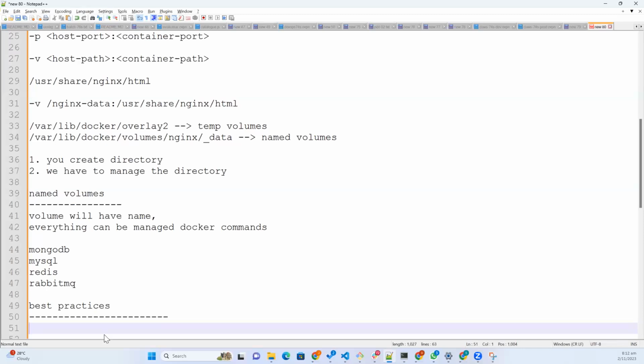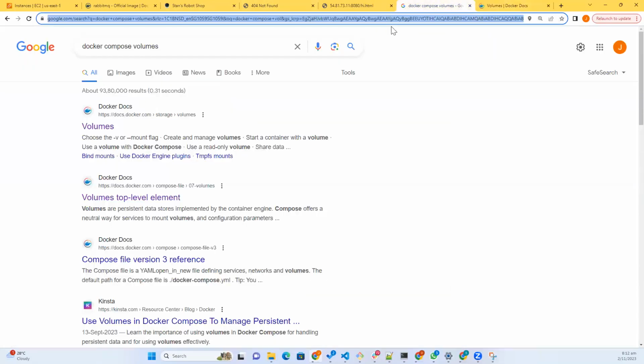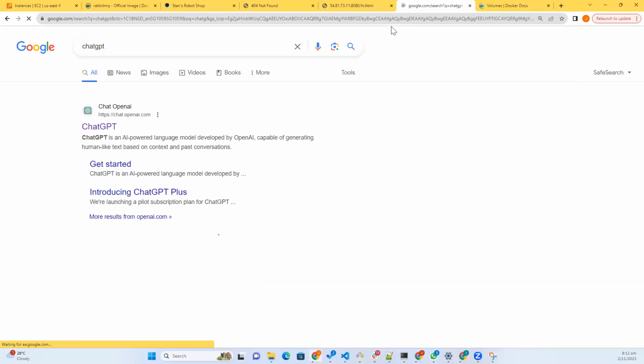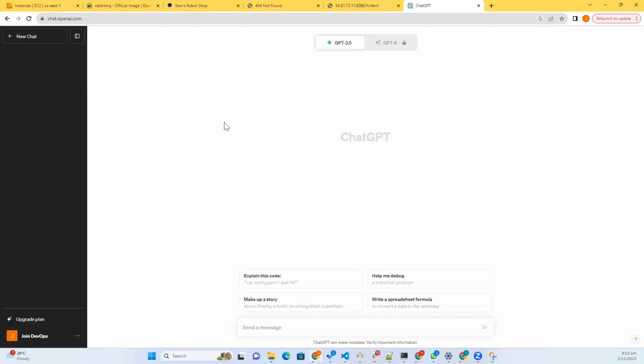Okay, so now let us take the help of ChatGPT. Already creating your own network is one of the best practices, and creating volumes is also one of the best practices.